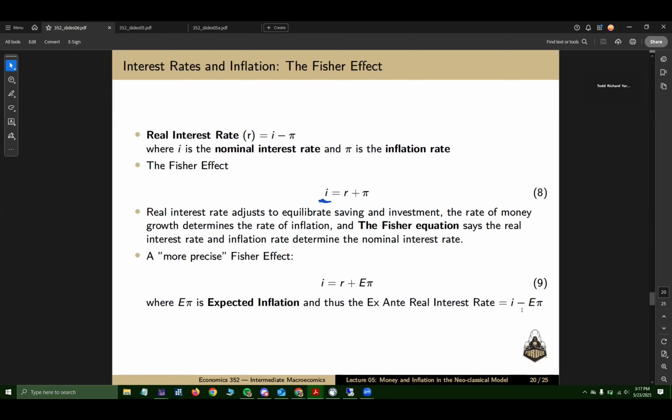And then the idea is that regardless of what the nominal rate is, you are going to pay a real rate. And much like the classical and neoclassical ideas that came before, the real rates are what ultimately are going to matter. And what Fisher argued, and had a lot of evidence to support, was that nominal interest rates were equal to real interest rates plus inflation. Or to put it another way, real interest rates were equal to nominal interest rates minus inflation. So there was a reductive component to inflationary pressure on the economy with respect to interest rates.